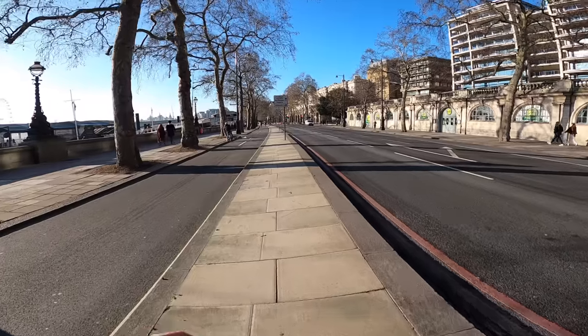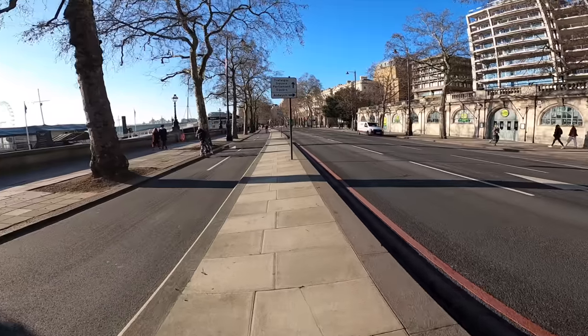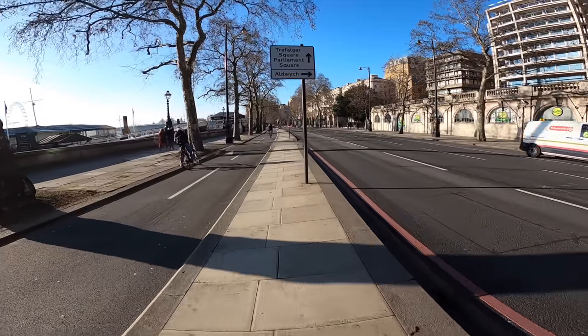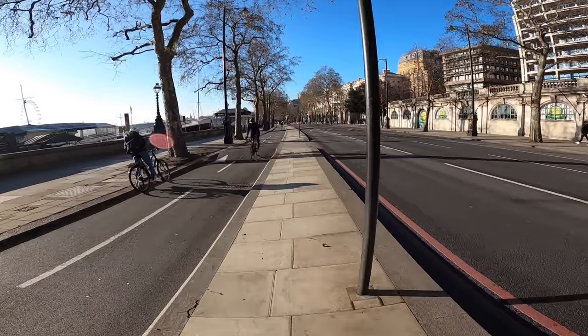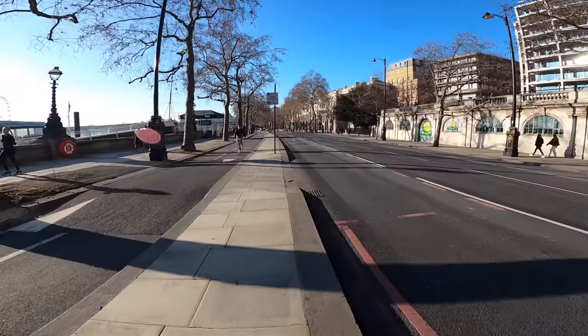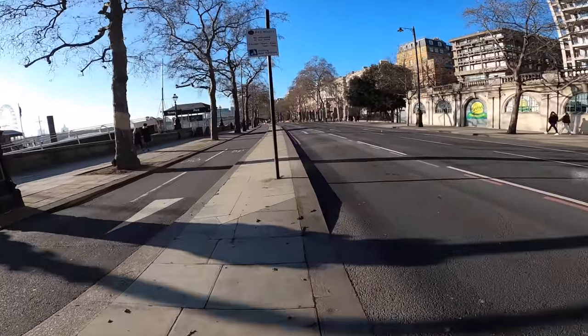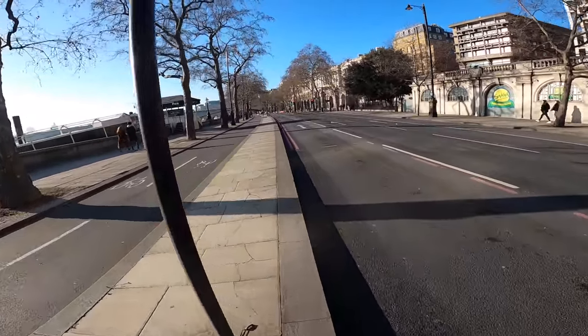Came out today with the intention of shooting fog, but it dissipated quite quickly and moved away from central, so it didn't look that good. So I'm just walking along the embankment and seeing what I can get, really. And I think sometimes that's all you should do. I think you should just go out and shoot whatever.